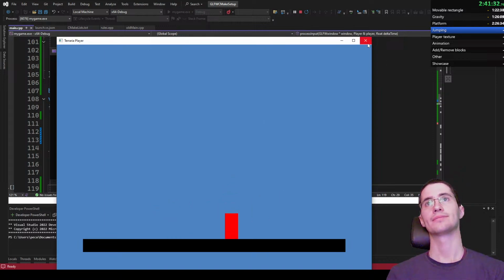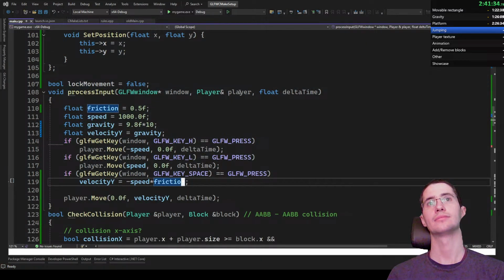Half. When we press it once, else we apply friction. Okay.